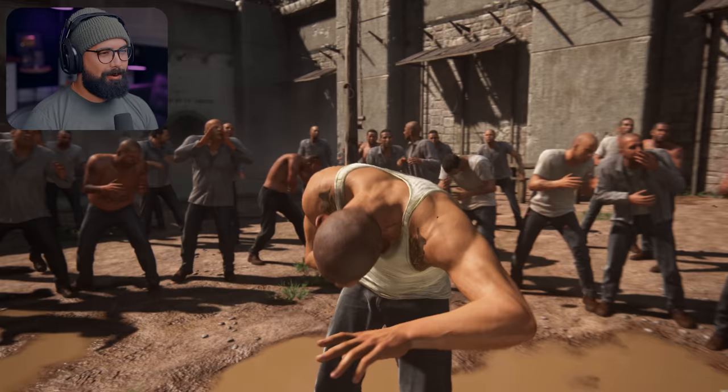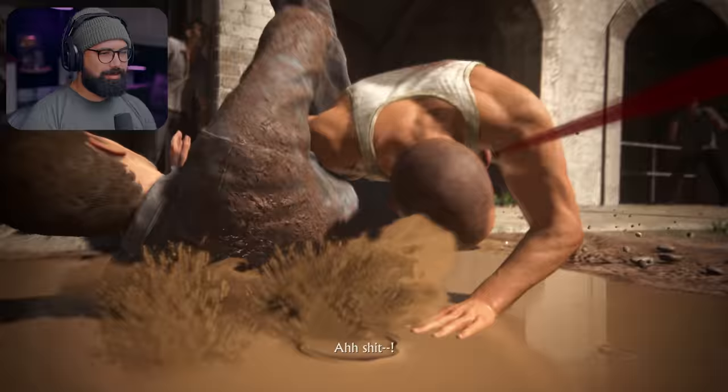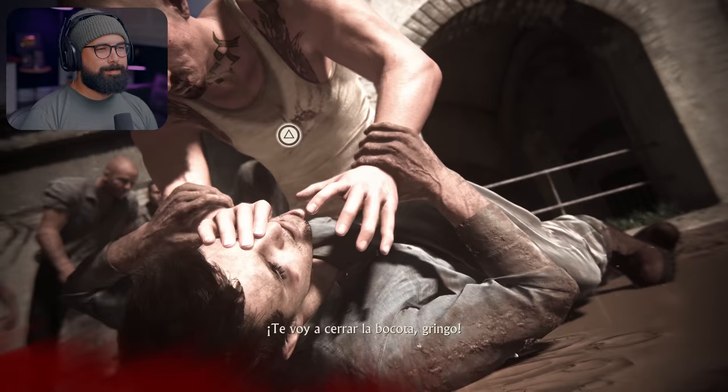Ahora sí. Te vas a arrepentir. You must not know who I am, pal. Shit. Te voy a matar, come mierda. Bro, this guy's a savage. Yo, Dana White, get this man a UFC contract. For me? Ya basta.